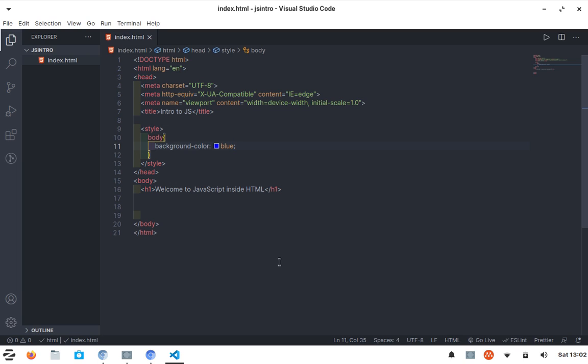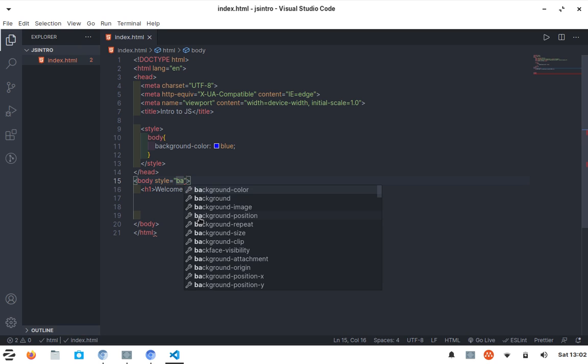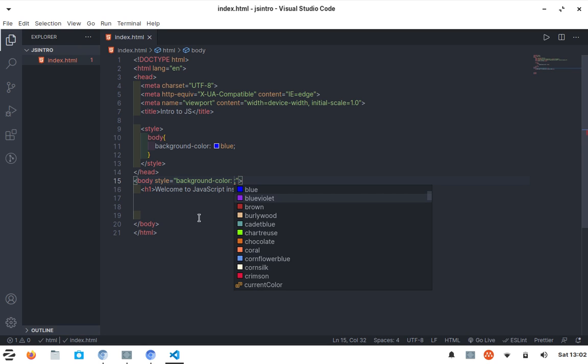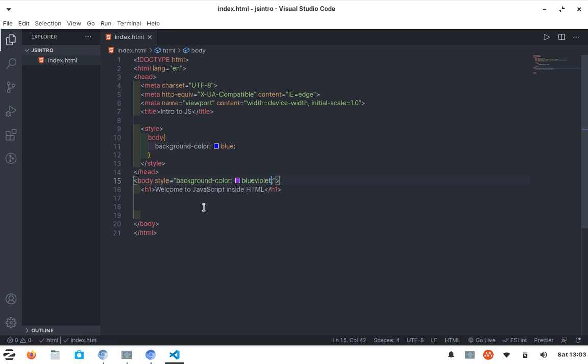Yeah, this is internal CSS. While this is inline CSS, where you have something like this, where you can now have a background color of another color. So this is internal CSS here, this is inline CSS here, and external is when you have it somewhere outside here and you can link it inside your head. Are you familiar with this?